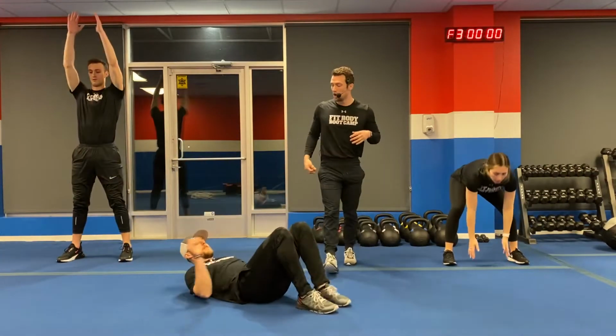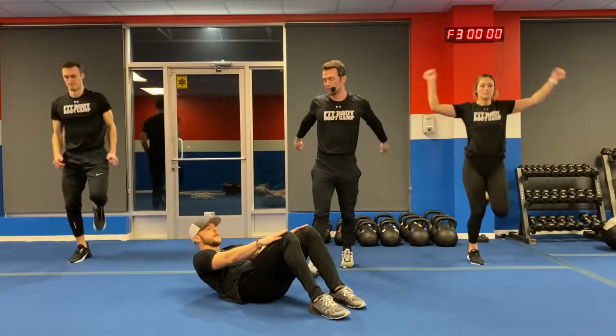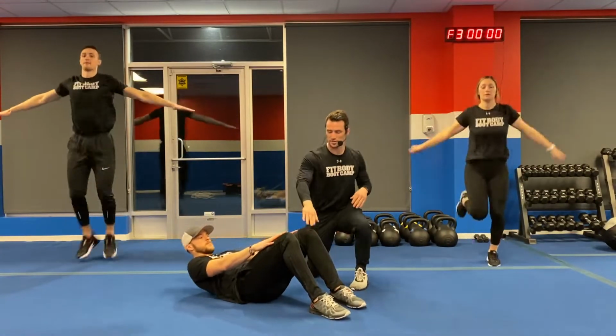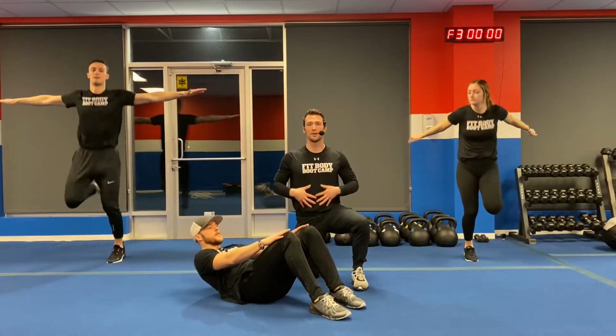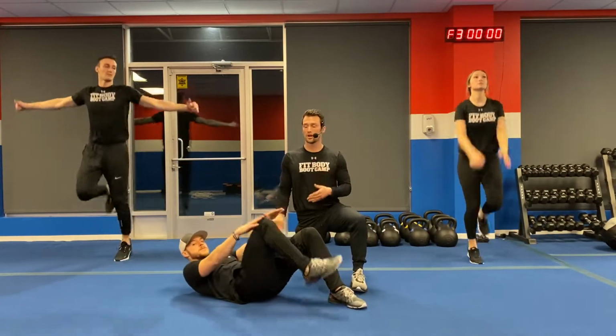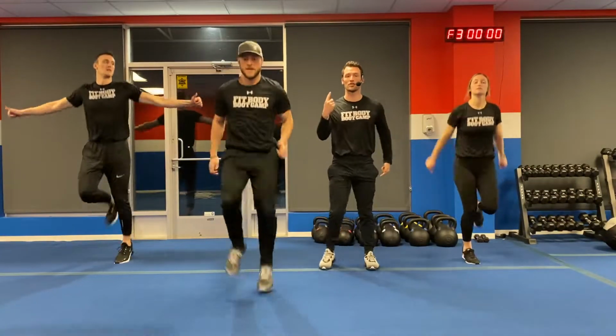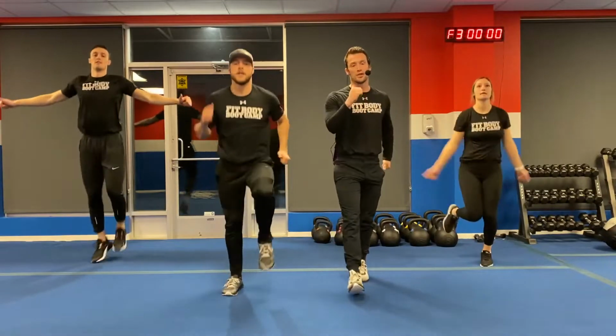We got the speed crunches. Let's go back into those butt kicks. Let's get those arm circles, get those arms warmed up. We're going to reach those hands up to those knees and then slow control back down, keeping all that engagement in the core. After we get the 10 of that, we are going to jump to those feet for your final hurrah of high knees, driving those knees up as high as you can and pumping those arms.